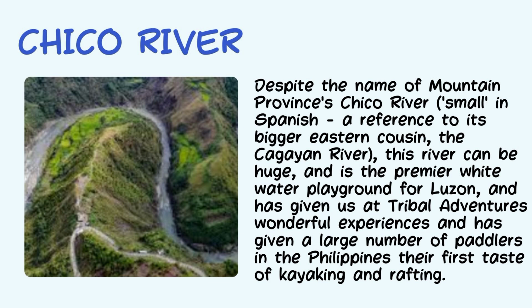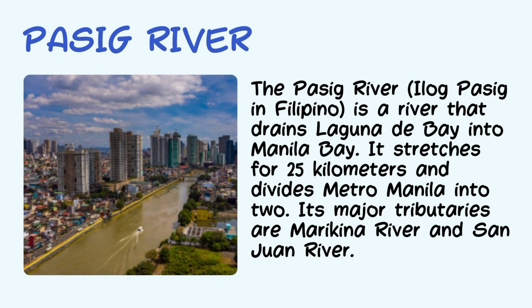Despite the name of Mountain Province's Chico River, small in Spanish, a reference to its bigger eastern cousin, the Cagayan River, this river can be huge and is the premier whitewater playground for Luzon. It has given us tribal adventures, wonderful experiences, and has given a large number of paddlers in the Philippines their first tastes of kayaking and rafting.